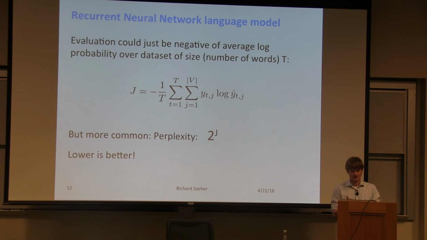And then a lot of people, instead of taking this as the final evaluation, because here training looks very similar to testing, we want to predict the probability, we just push the probabilities to have the right distribution, largely a 0, like a 1 hot kind of probability. All probability mass should be at one time step, and then basically to get to the main number that you'll see in a lot of papers, we just take 2 to the power of the negation of this average log probability over the whole data set.